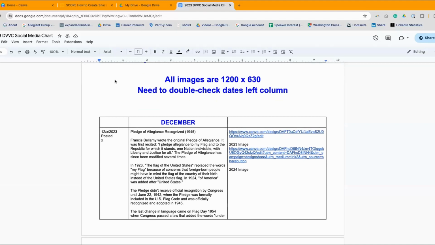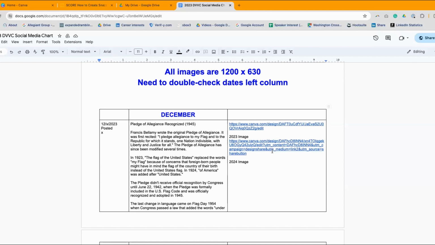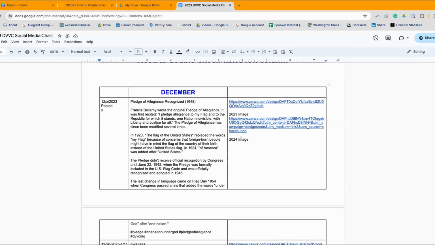And if I have interns from universities who are looking to have a real life experience and make some graphics for an organization, I typically would have them work on this chart. So you can see here I have, well, that should have been a 2022 image, the first one. Here's a 2023 image that was done by an intern, and then I have it set up for 2024.